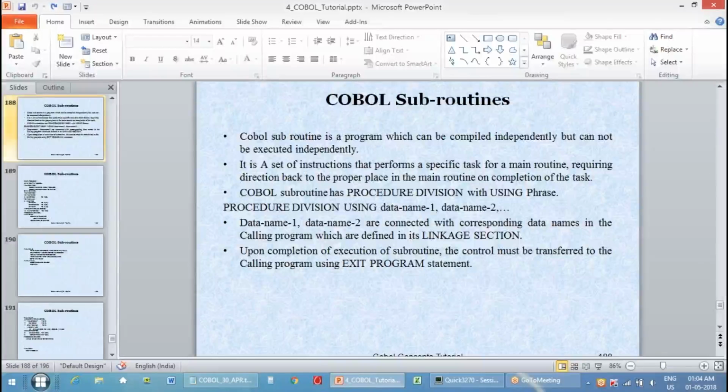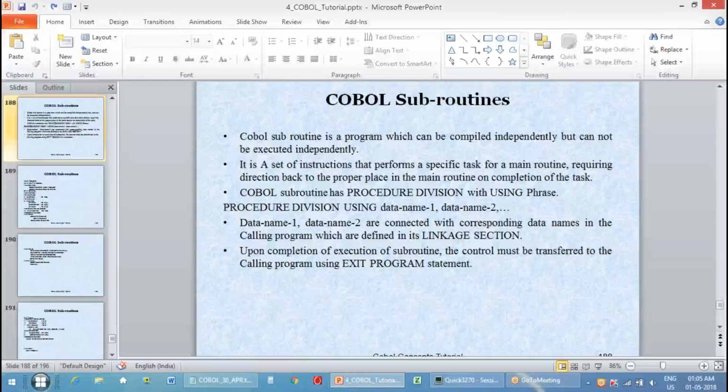One example can be a date check routine, where you pass a date and it validates the date, or conversion of Julian date to Gregorian date. These kinds of programs can be written and stored as subroutines or subprograms, which can be called by any user in his main program.